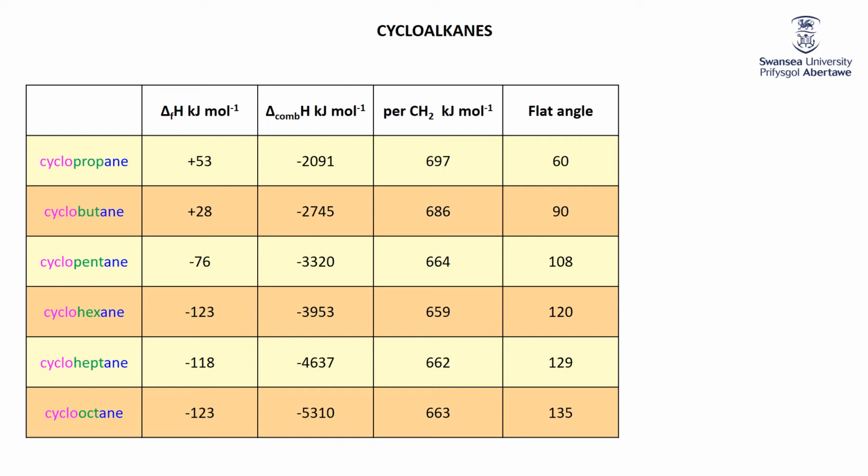Now, I'm not going to dwell overly on the physical properties associated with cycloalkanes, but it is rather interesting to note that, as you might expect, some of those smaller ones are extremely unstable. If we look at the heat of formation for the triangle and the square, it's positive. In other words, these are unstable with respect to their elements, is the fancy way to put it. If we look at the heat of combustion, how much energy you get out per CH2, we see that we get a lot more energy out per CH2 for cyclopropane than we do for butane, and both of those much bigger than the normal one there.